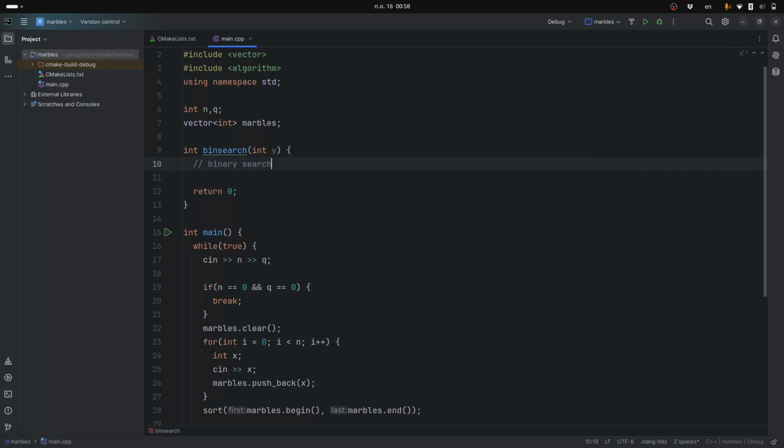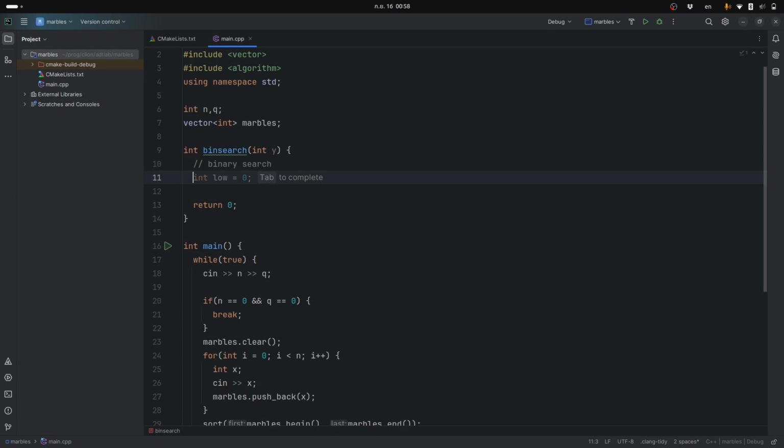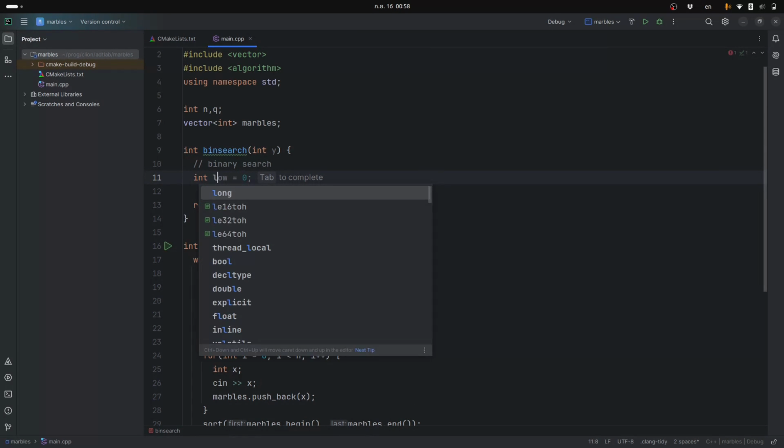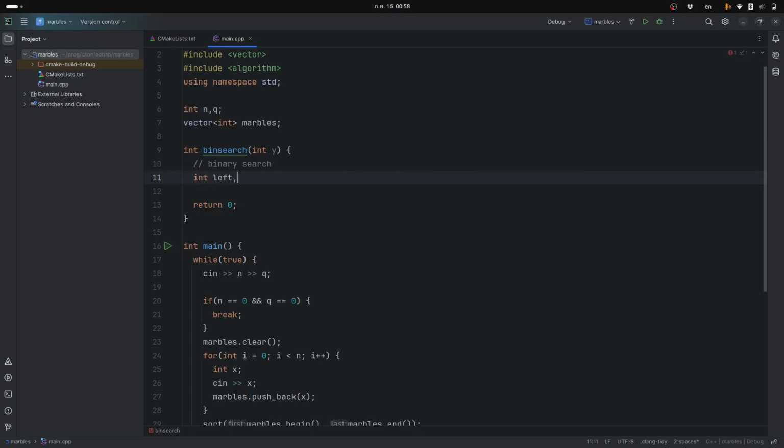Let's see how CLion would do my auto completion. So I have left and right. Okay, so I'm gonna maintain two indices.